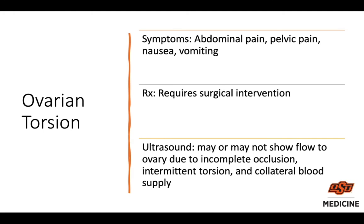And that leads us into torsion here. Torsion is actually an extension of the last topic. It refers to the complete or partial rotation of the ovary on its ligamentous support that can result in ischemia. This is one of the most common gynecological emergencies. Sometimes the fallopian tube will twist along with the ovary as well. This is referred to then as an adnexal torsion. These usually require some sort of urgent surgical intervention to avoid loss of function of the ovary or the fallopian tube itself. It is common in reproductive age adults.